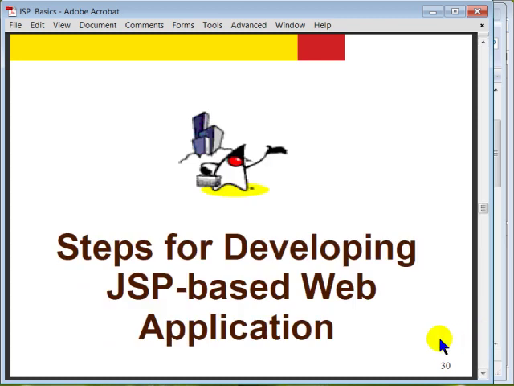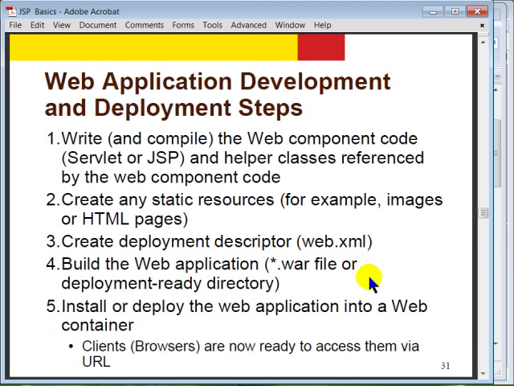Okay, steps for developing a JSP-based web application. So these are the steps. You are going to write the web component code. Here we are talking about Servlet or JSP, and you might write some helper classes as well if they are referenced by the Servlet and JSP code.